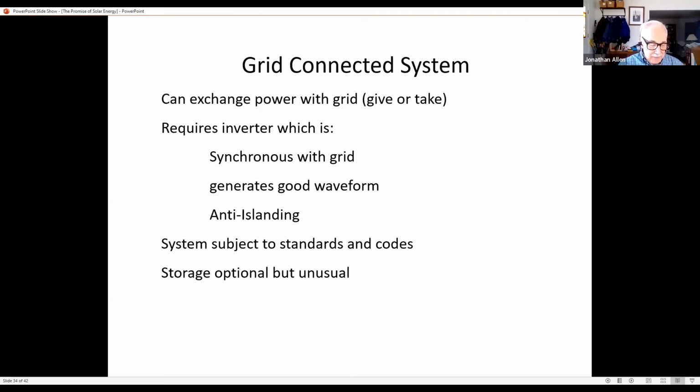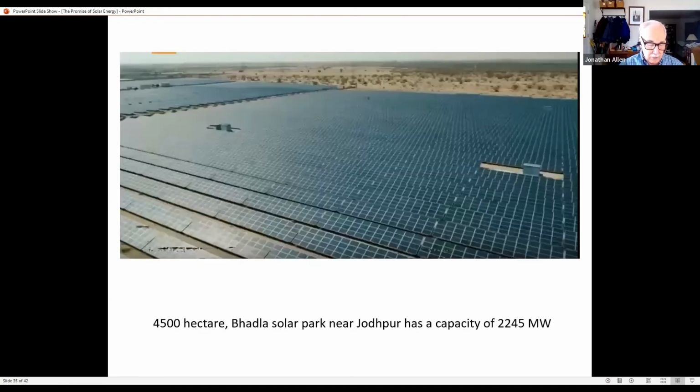Finally, we get to the big stuff. Utility scale is the largest solar installation. These utility scale systems are called farms or parks, and they cover many acres, generating hundreds of megawatts of power. The economy of scale makes these the most efficient, both electrically and economically. Here we have a huge solar park in India. They're best located on land not suited to agriculture and other uses. For instance, a retired landfill or a deserty area.